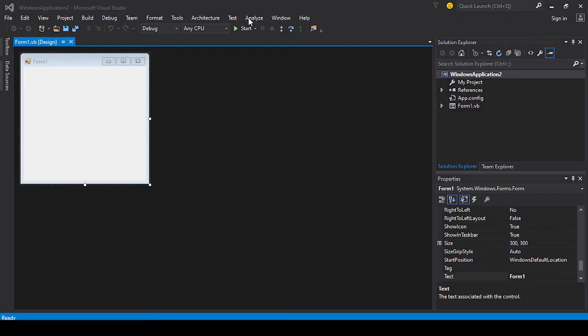So let's not waste our time. Let's get into the simple interest. No, no, no, no, no. I mean the area of a circle, a GUI application that will calculate the area of a circle. I'm not going to be particular about the design of this one. I just want to show you how to do it. Then you can customize the design whichever way you want.